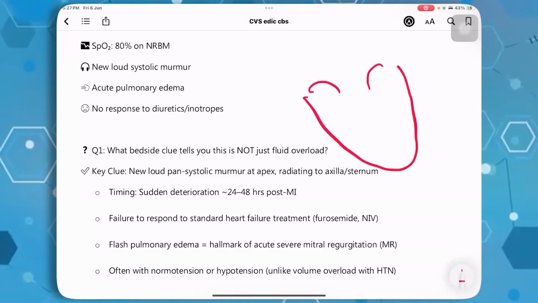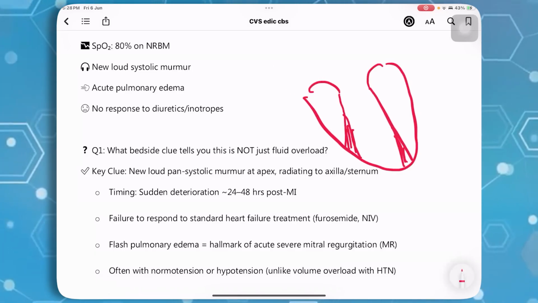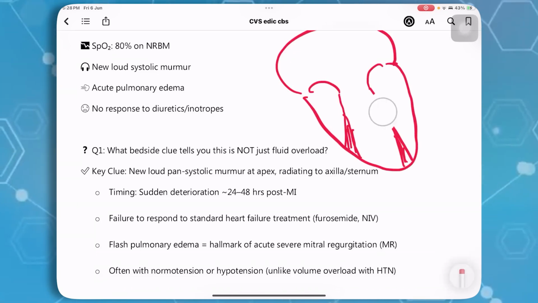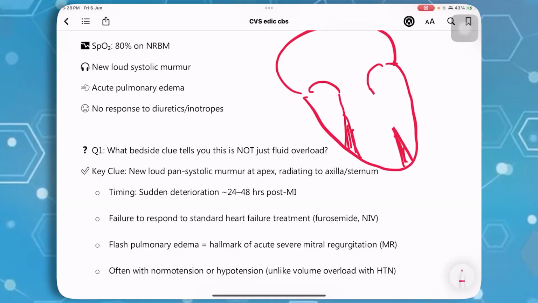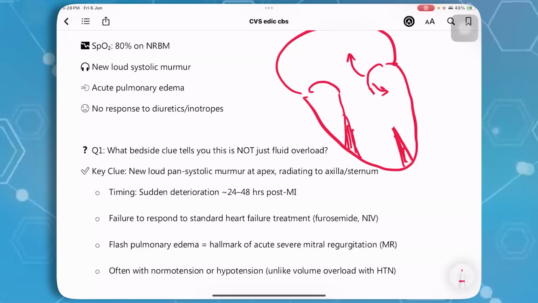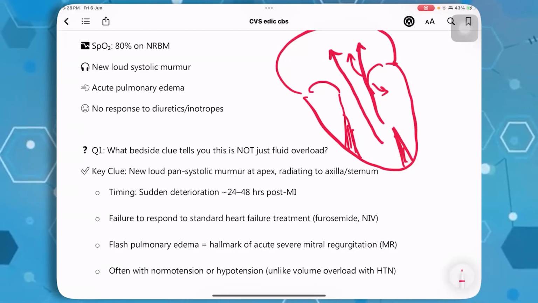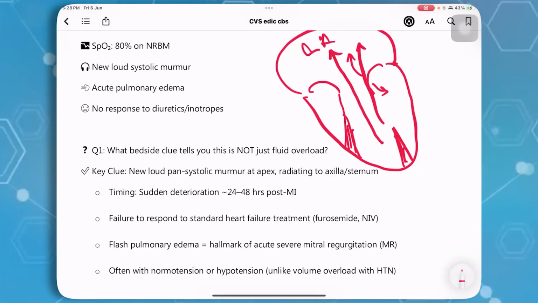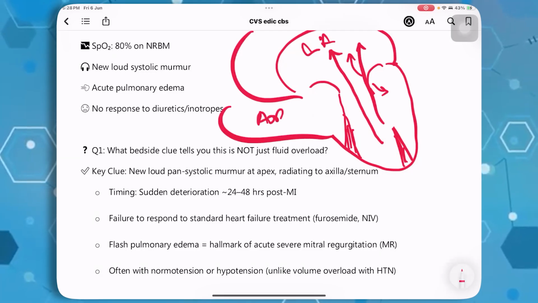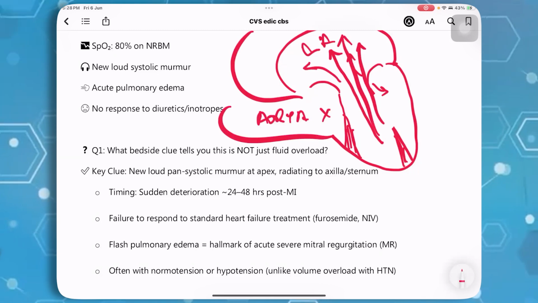This is the left ventricular cavity. This is the papillary muscle to which the mitral leaflets are attached. And what has happened is, bad luck, the muscle has ruptured, and this is now a flail mitral leaflet which is going up and down with the blood flow, and the entire cardiac output is going back into the left atrium and not going into the aorta. So this is the aorta. Hardly any blood is flowing here. Everything is going back into the left atrium, leading to pulmonary edema.